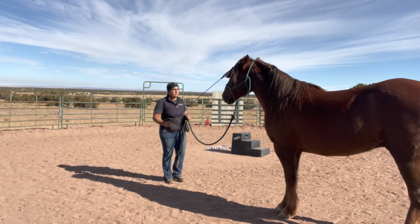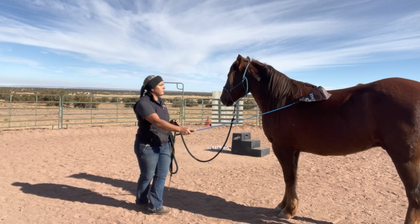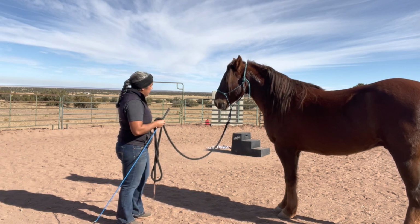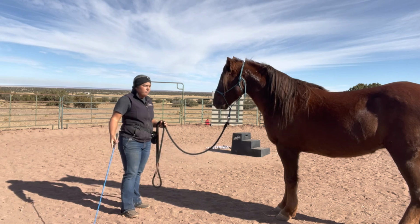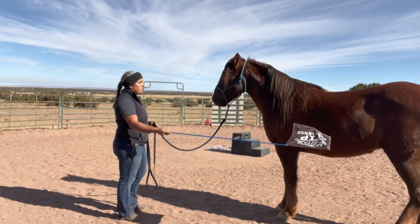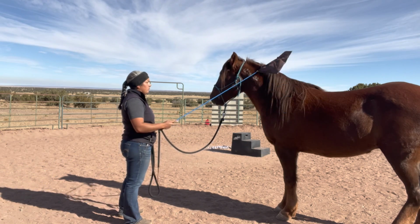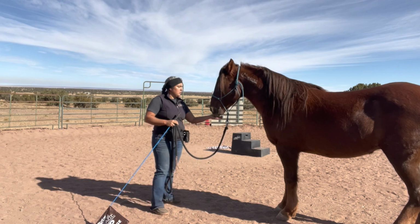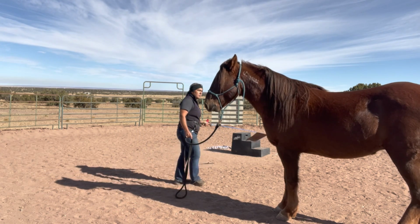He's always been a little bit wary of this flag. So I've been working a lot with it, incorporating it into our regular training. I'm just checking here with him, and I use positive reinforcement with him as well. It's worked really great. And this particular horse gets anxiety with the food, so I use cubes. It takes him a long time to chew them up, and it works really well for getting him to relax and not be too excited about the food.